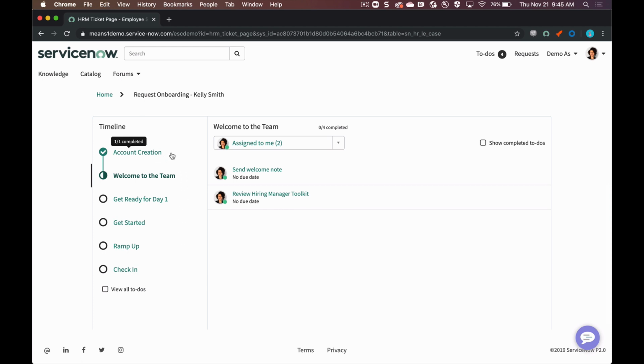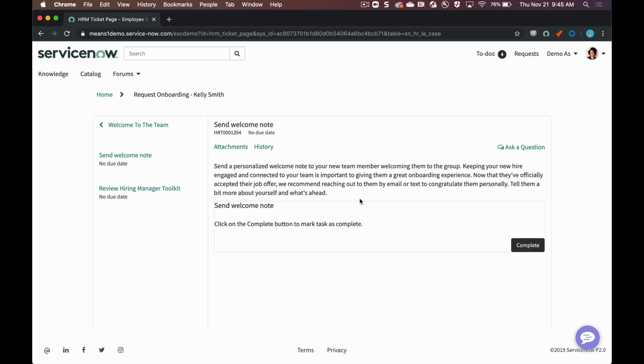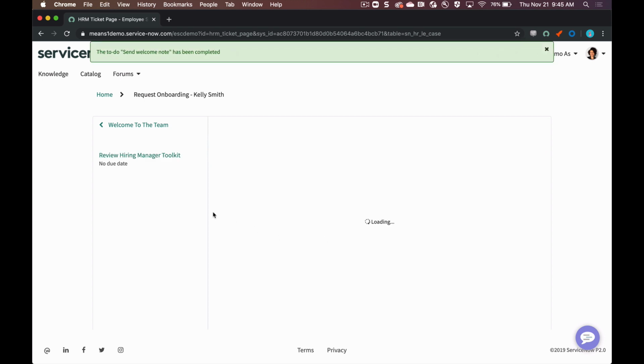So we're beginning to create her accounts, so that is something that IT takes care of. It's already moved forward. And now as her manager, she just needs to take a look at a couple of items. For example, she needs to send a personalized welcome email. So this is something just to make sure that that onboarding experience is a little bit more personal. There's some instructions here that guide Maria on what she needs to do. And then she needs to review her toolkit.